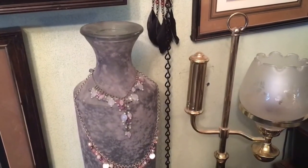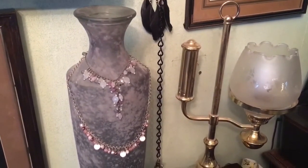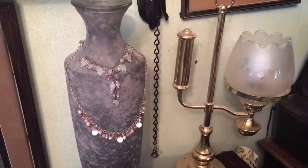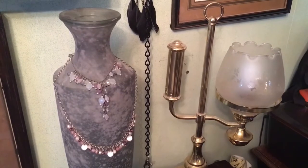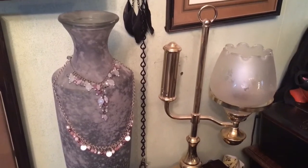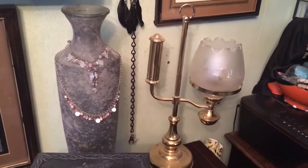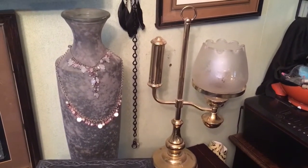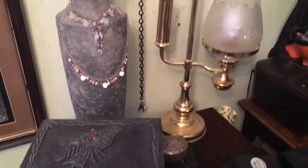Other bits that I use just to go for the place. You might notice that's a really nice tall vase, but the two bits that adorn it to decorate it up a little bit are just one's a very short one and one's a long one. Necklaces that I've got off stalls or charity shops, they're probably 50 pence each or something, but they make it look a lot nicer, and you can do it with lots of different vases that have got that sort of neck on that you can add bits of jewellery to. So it's cheap, but it makes it look good.